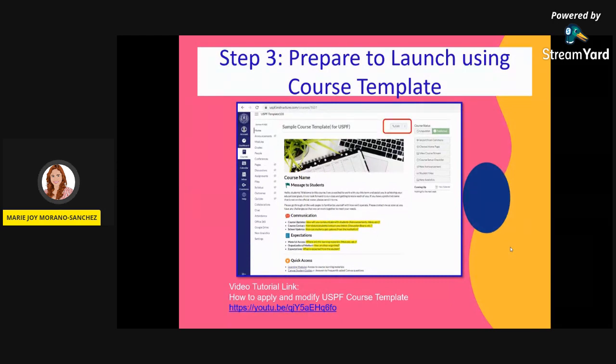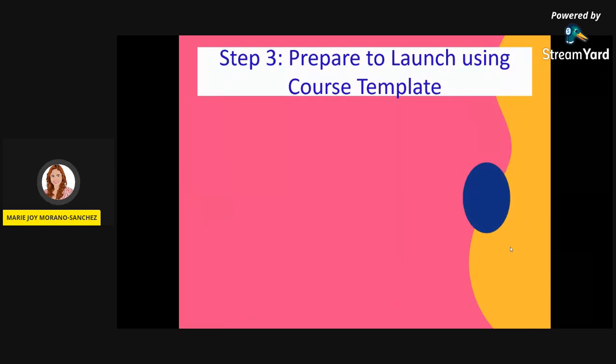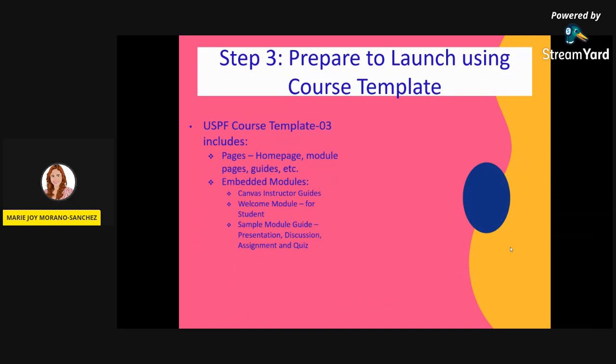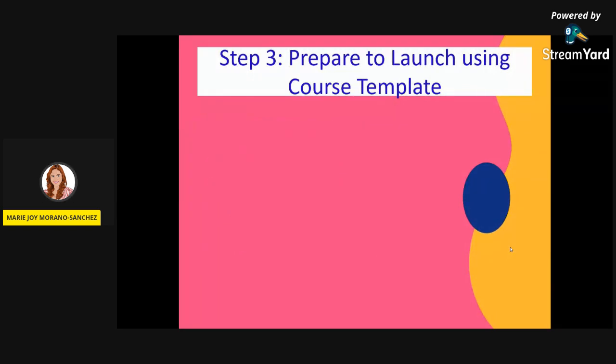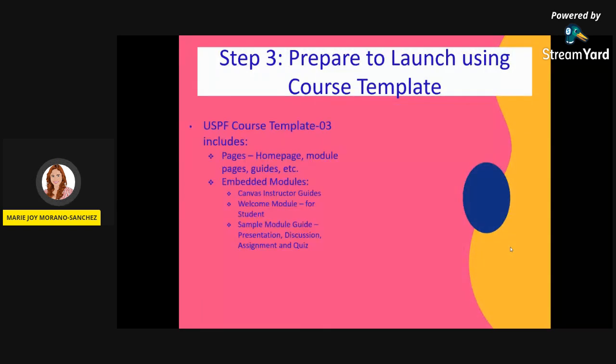Okay, so this USPF course template is the third version of the template designed by the EduTech, which includes pages: the home page, the one you see here, and other pages, module pages, guides, and it also has embedded modules.